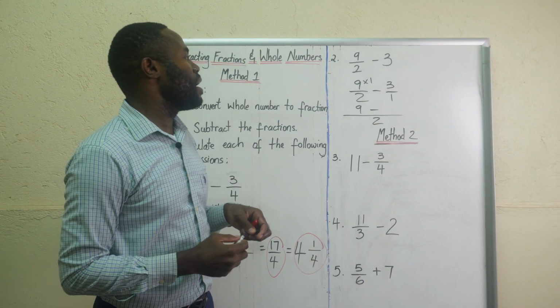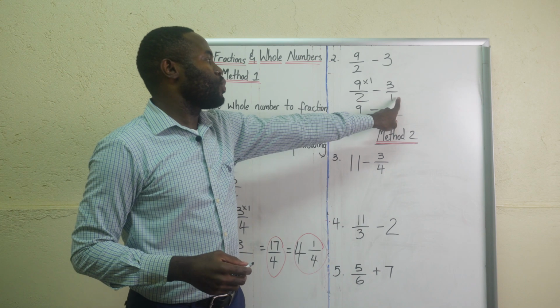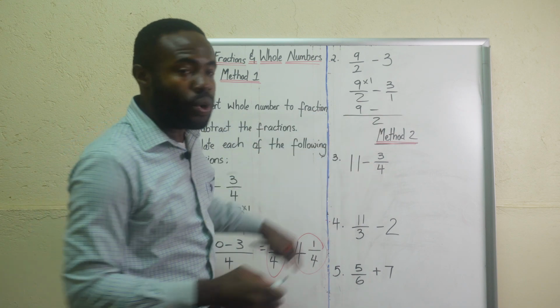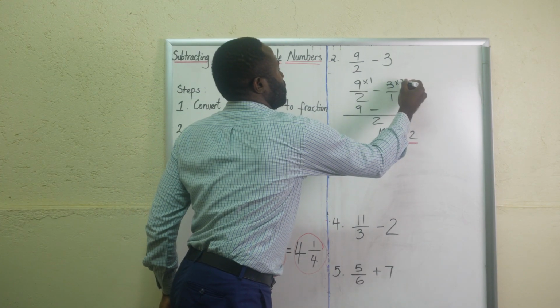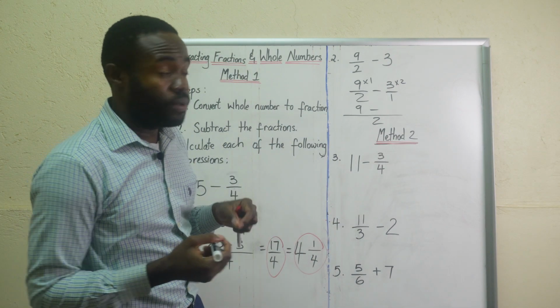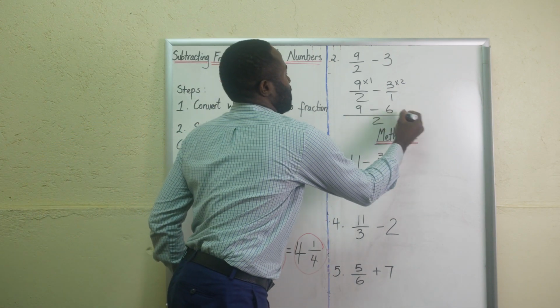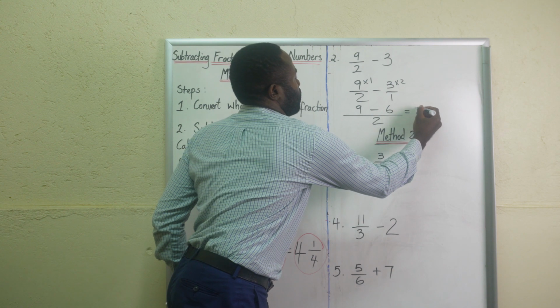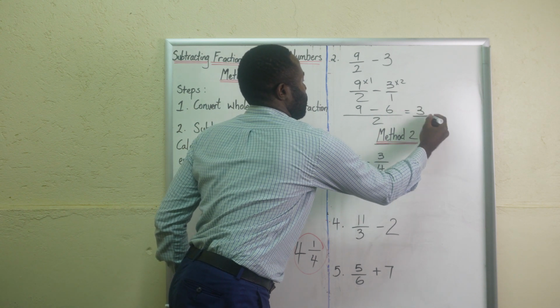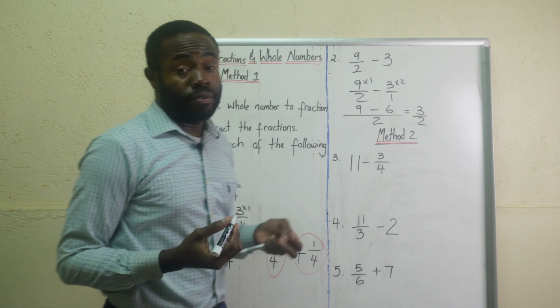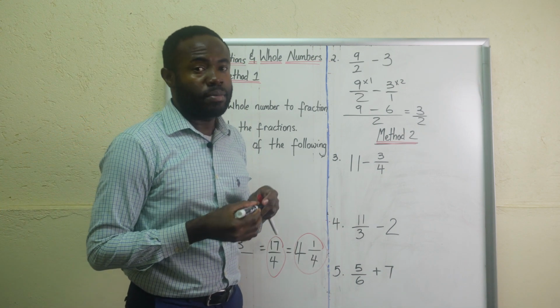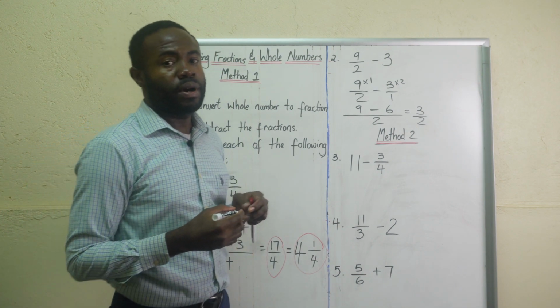Afterwards, guys, we are going to divide again. So it's 1 into 2, that goes what? 2 times, right? So it's 3 times 2, which will give us 6. And that will leave us with what? 3 over 2. Again, 3 over 2 is an improper fraction, and it can be converted to a mixed number.